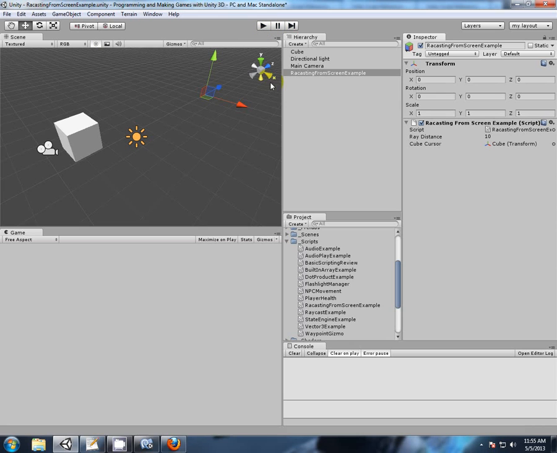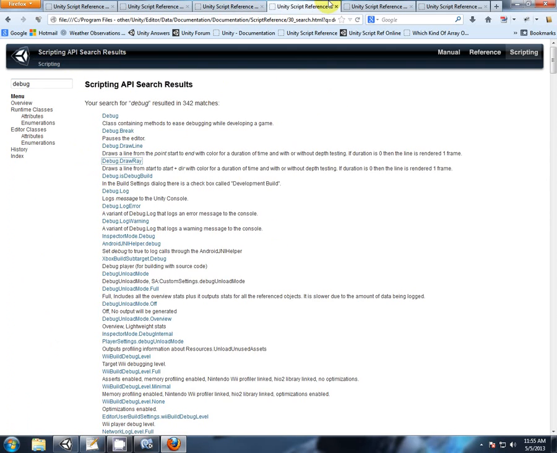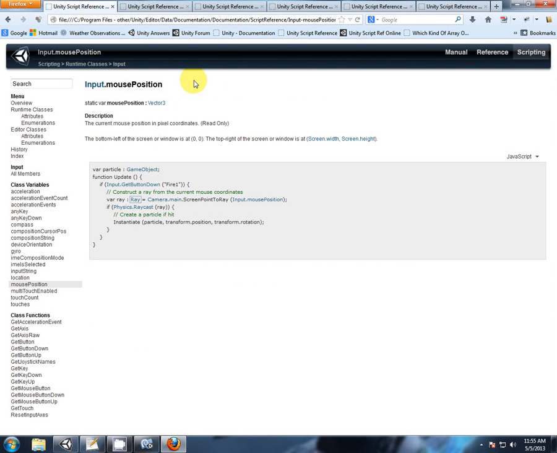Okay, so I should explain all that finally, slowly and clearly. We have a ray variable. In that ray variable, it stores an origin and a direction. Now, how do we create a ray variable? From all the way back here, from an input mouse position. And this is how you construct the ray. Use any camera you want. By default, using camera.main will find the main camera tag.